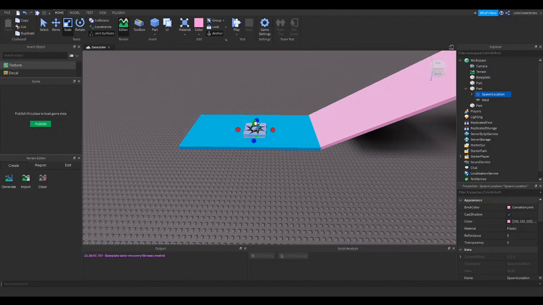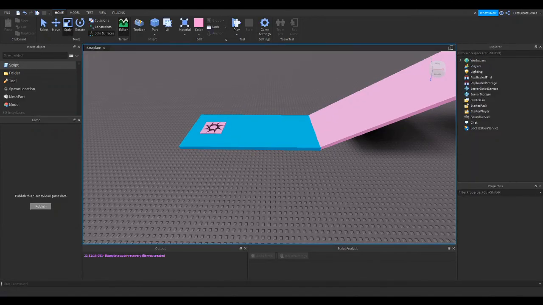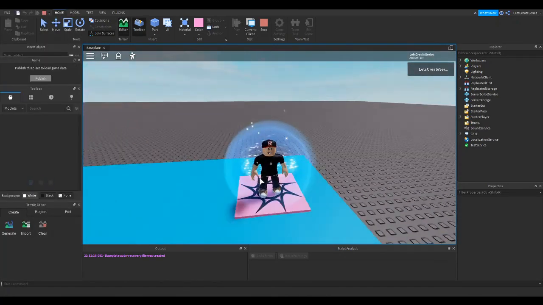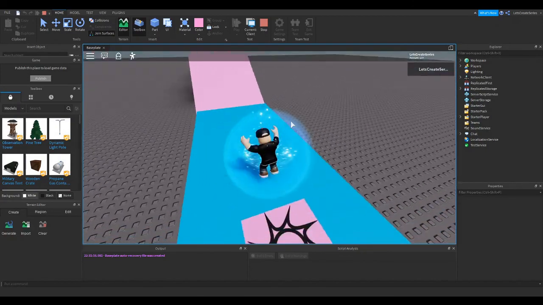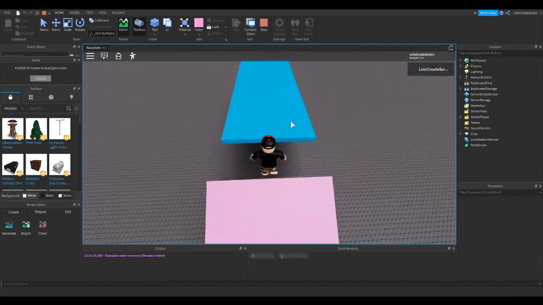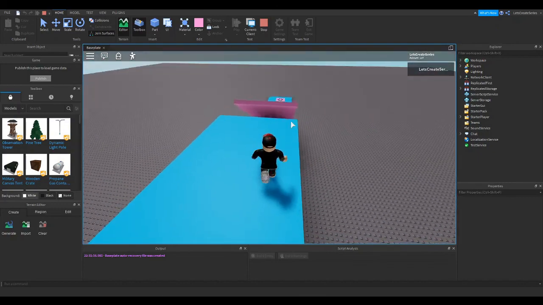So it doesn't matter what size you have it, but when you press play to test, you'll see kind of how big it is. But now that we have a spawn location, when we press play and go into play mode, we'll see that our character always lands on the spawn location, and that's what we want. We don't want to fall into the abyss. We want to fall on our spawn location, which is where we want all players to start, and now they can start the obstacle course. So they can run up the ramp, they can jump on this platform, and go on and on and on for whatever kind of obstacles we add.